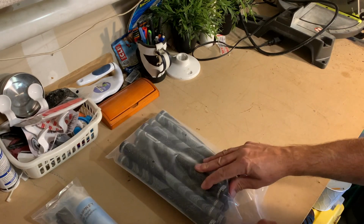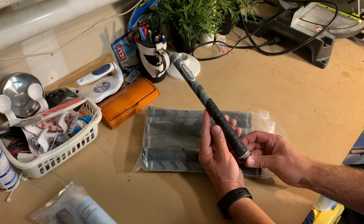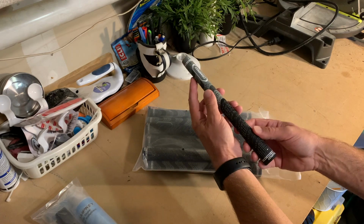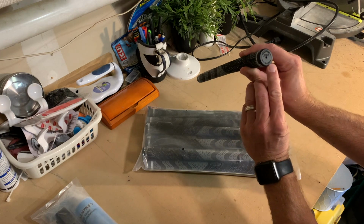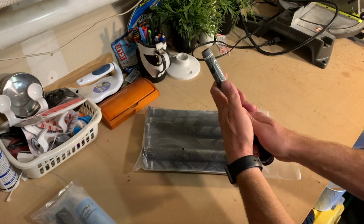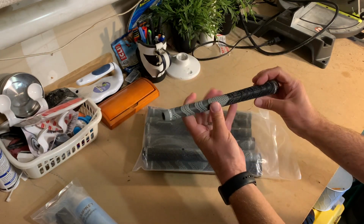And the grips themselves look like this. Now I got the mid-size. I had mid-size grips before, and I went down to standard size grips to try them out. And I gotta say, when I pulled these out, they didn't seem like mid-size to me. They seemed maybe a little bigger than normal, but not mid-size. I even double-checked to make sure they sent me the right ones. But on the end, it does say mid-size. You probably won't be able to see that on the camera, but it is stamped on there. So these are their mid-size grips. Whether or not they're as big as the ones that I've had in the past remains to be seen. I like the texture of them, and they'll be interesting.